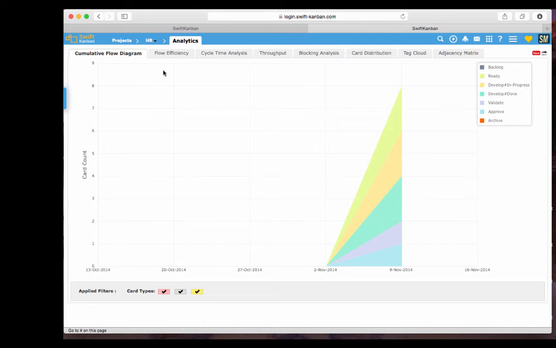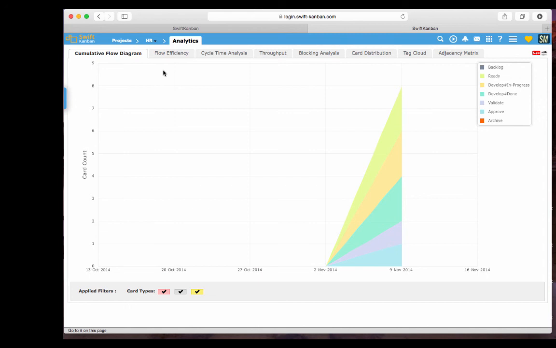The different color bands indicate the work in progress in each of the steps of the value stream. As you see here, the topmost is the backlog where items originate, and the bottom layer is the archive where items are stored when completed.